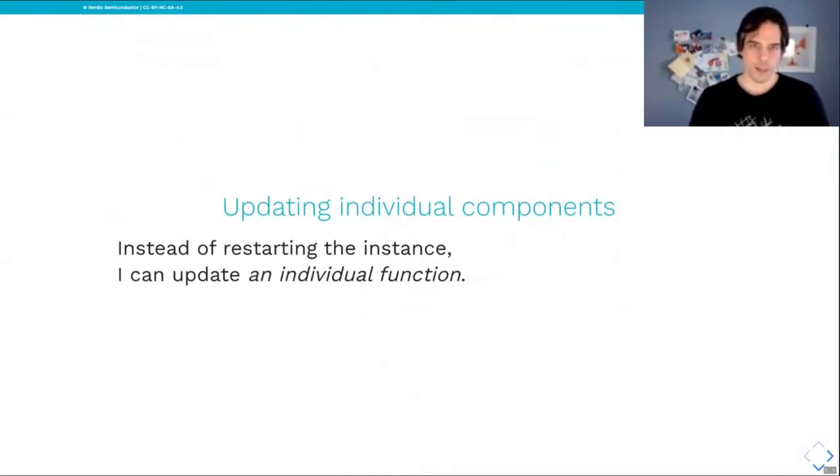Another important, huge aspect for me is that we go away from monolithic software deployments where we have one huge Java jar file that we deploy on an Apache Tomcat. And if I want to make a change, I need to deploy a new jar file. And that means I need to reboot the application server because everything is just one big instance. I now have divided up my application in hundreds of individual functions that I can individually update, meaning I no longer have this maintenance window where I need to tell my customers, hey, I'm going to reboot the machine on Saturday night at 3 because there are few people using it. I can deploy micro updates over the course of the entire day.